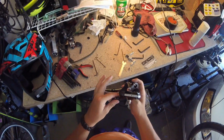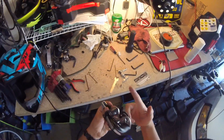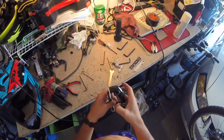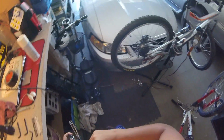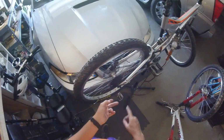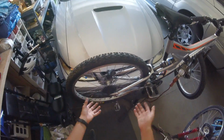So basically what they said they had is a Shimano Acera for around $34 plus tax. It's about $37 here in Idaho, which is a very decent deal because the one I had, I believe they do not make anymore. That sucks, because 8-speed is not a very popular speed with mountain bikes anymore. You go to Walmart and you see the ones with 7 and 8, mostly 7 gears. Mainly 7 and 8 gears for actual mountain biking is pretty much dead.